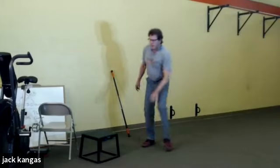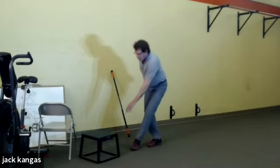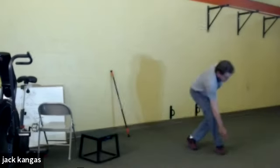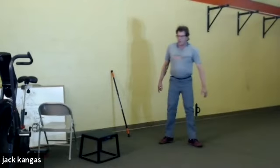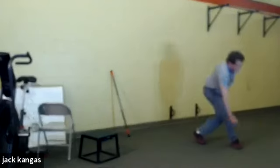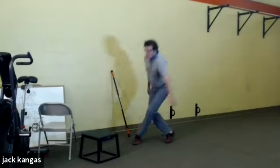So now I'm going to start. I'm stepping across and then reaching with the opposite hand for a little bit of a toe touch. And I'm getting a little bit lower each time, and probably stepping a little bit more. This is kind of like a curtsy squat. So when we meet the queen, we'll know exactly what to do.